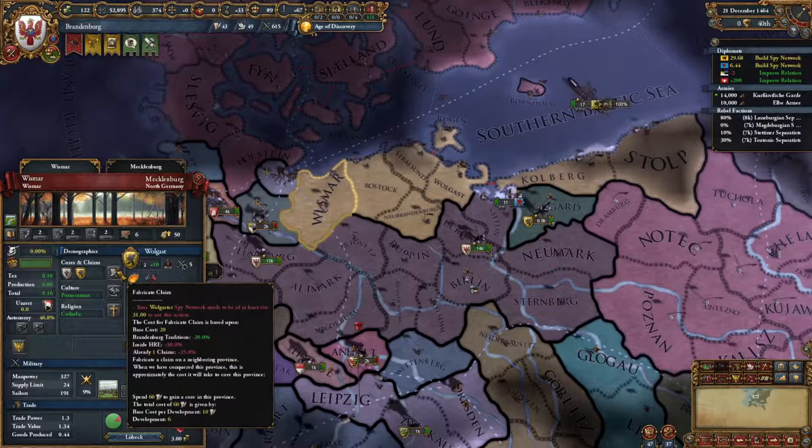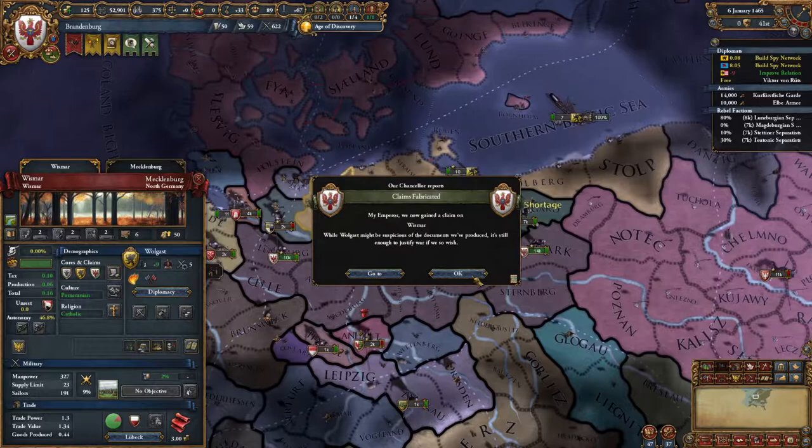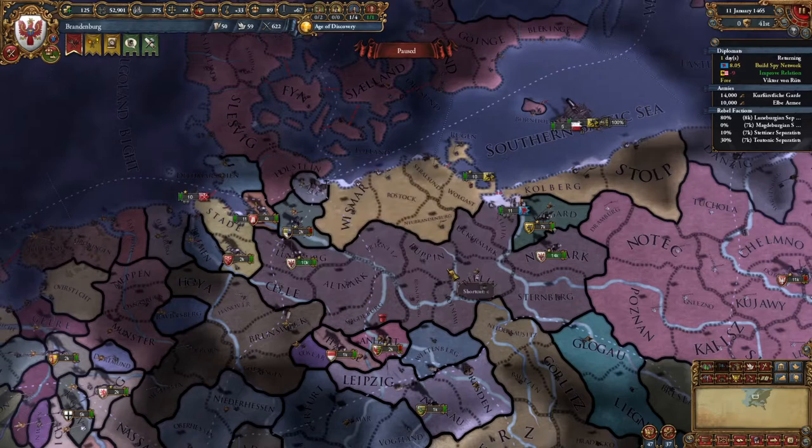Yeah, Poland, stop here. Stop buttering up with Poland. I don't know why the automated diplomatic system thing, I don't love it. It does work, but it's working on Poland, and we just don't need that right now. Let's actually get someone working on Dithmarschen.